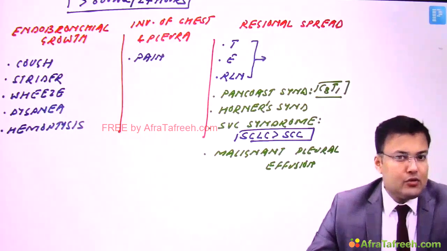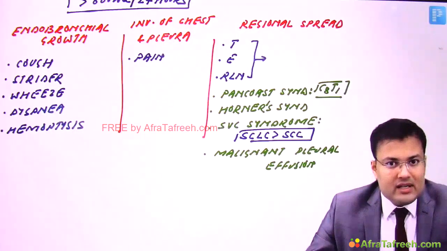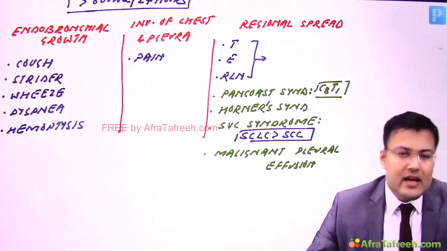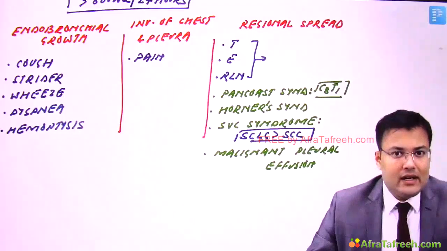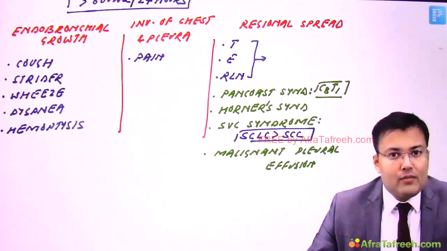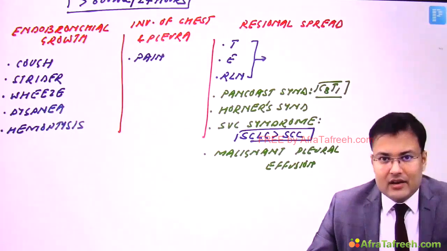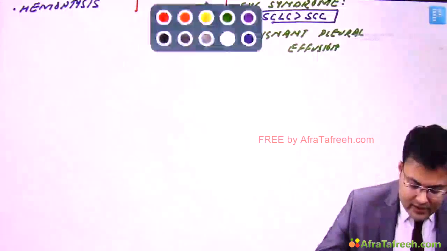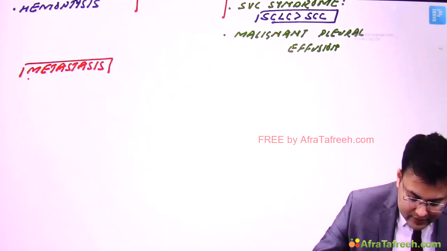So see, in certain books it's written that the most common site of metastasis from carcinoma lung is adrenal. But if we see the 11th edition of Devita, it's clearly mentioned that the most common site of metastasis from carcinoma lung is brain, followed by bone, followed by liver, followed by adrenal, followed by lung. Right? So see the metastasis. This is a favorite topic of examiners. Metastasis in carcinoma lung. Okay.